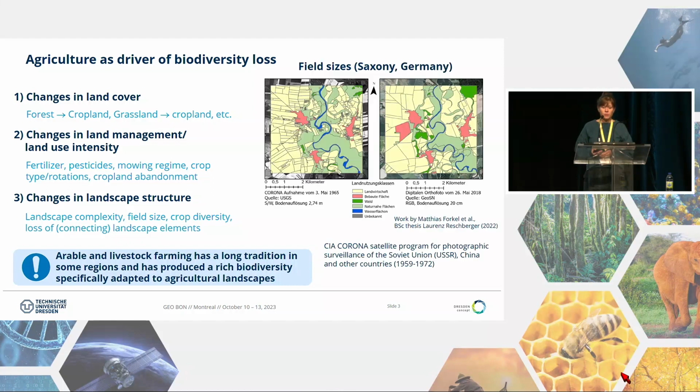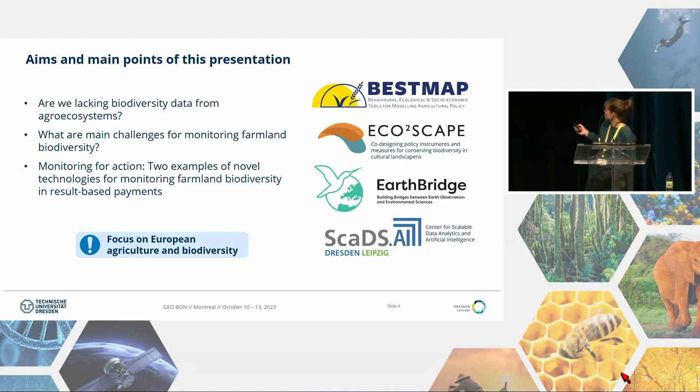Field size, I mentioned this, and I would like to show you one example from the region where I'm from, Saxony in Germany, where we used the CIA Corona spy program. That was a surveillance program targeted at the Soviet Union and China and a few other countries. Saxony is in the former GDR, so luckily our region was covered by this program. And a colleague of mine and his group, Matthias, did a huge effort.